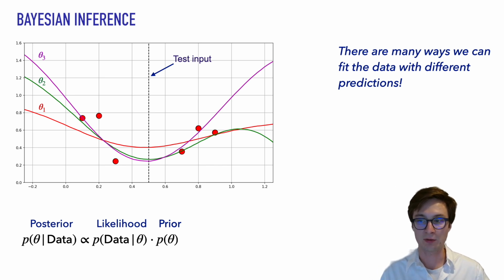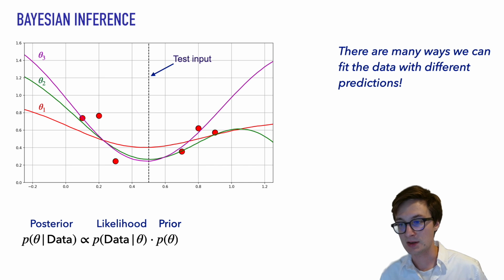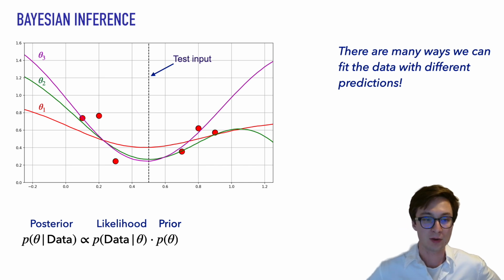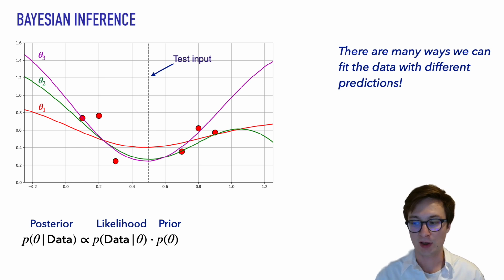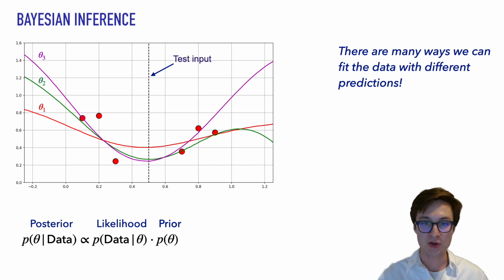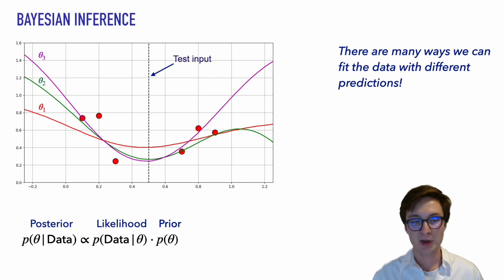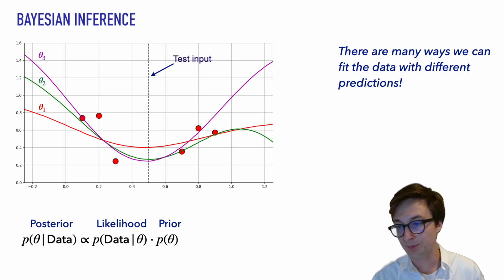So we would use all of these different predictive functions, and we would average across all of them to get our final prediction. To be a bit more precise, the posterior distribution in this case is a distribution over the parameters of our neural networks, the theta. And it is a distribution that has a density proportional to the product of the likelihood and the prior. You can think of the likelihood as a measure of how good our predictions are on the training set, how well we are matching the training data. And then the prior is just a measure of how likely we think the parameters are a priori. So before we see any data, would we think that those parameters are reasonable?